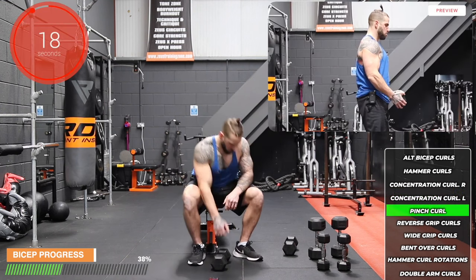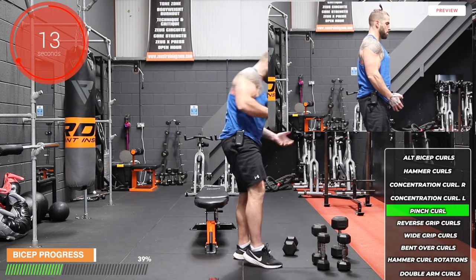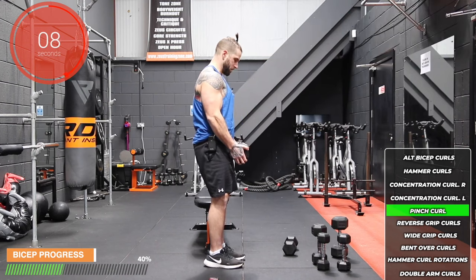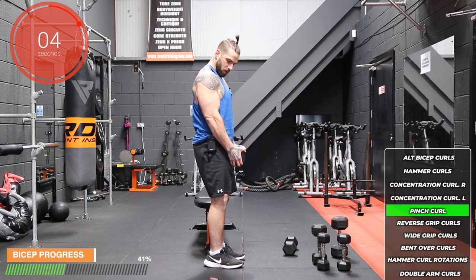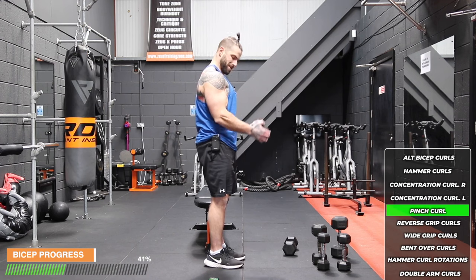Okay, up next we're going to take one heavy dumbbell. Pinch curl, so you squeeze the dumbbell with your palms on each side and curl it up towards you, nice and slow. 3, 2, 1, go.